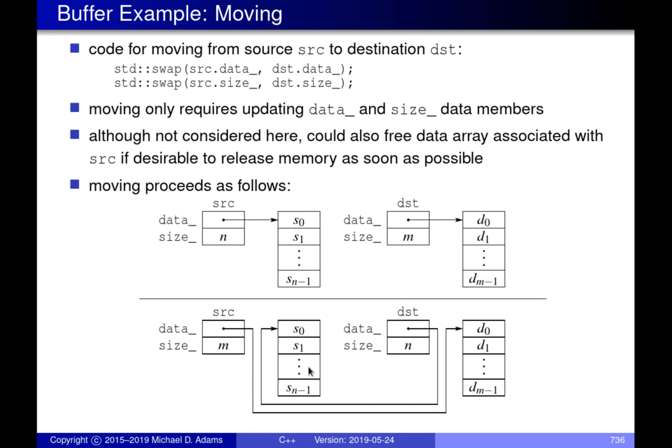But I showed you a simpler version in terms of the algorithm here. You could literally just swap 2 pointers, swap 2 integers. This would satisfy the requirements of the move. And in some cases, maybe you'd want to do this, because maybe you know it's not an issue that you're holding on to this memory, and that might save some time, possibly, depending on how the algorithm is structured.